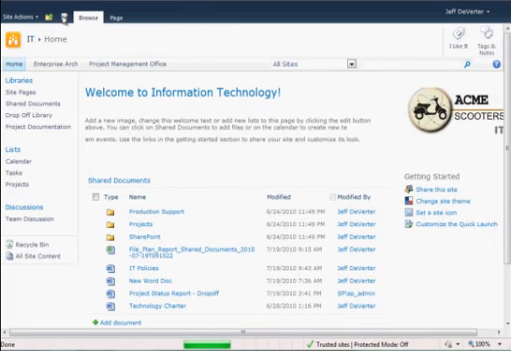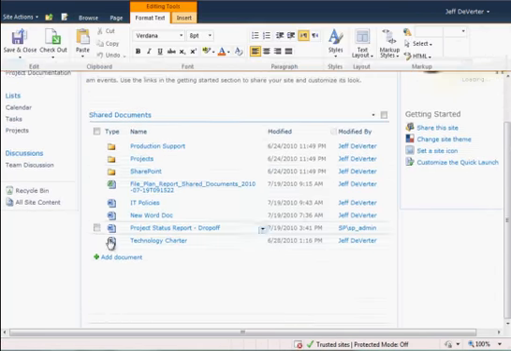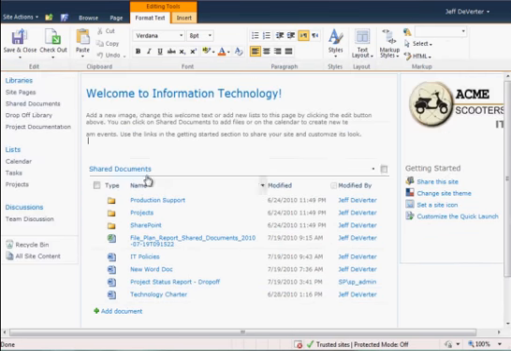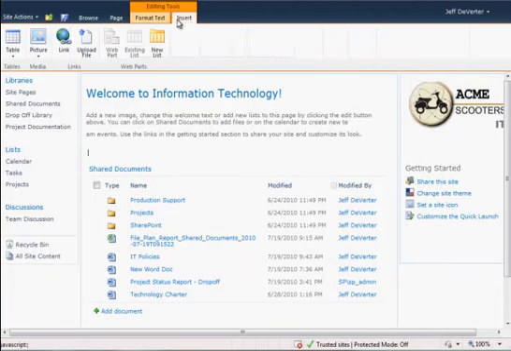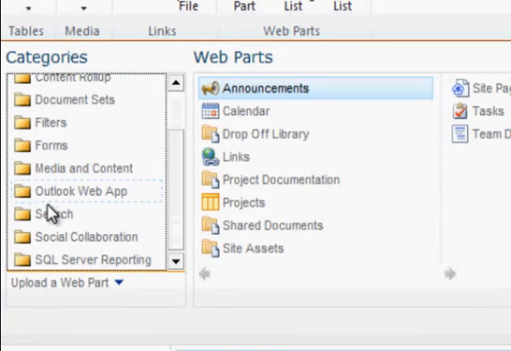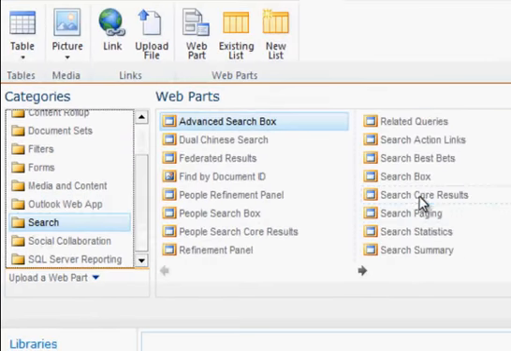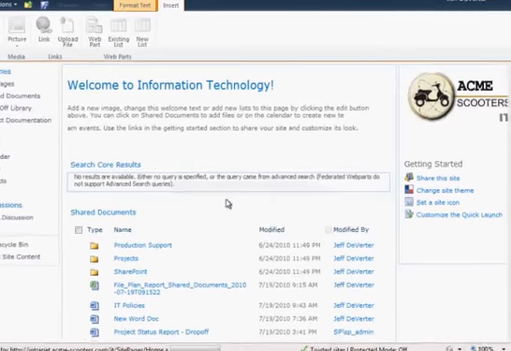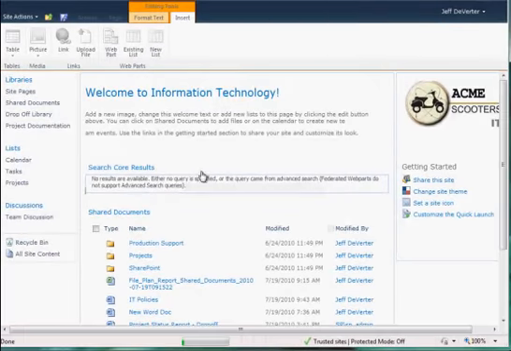And I'm going to put that page into Edit by selecting the Edit icon and choose where I want a new web part to go. And I'm just going to put it right, let's put it up here a little higher on the screen so we'll be able to see it when we get it added. Then I'll just simply choose Insert from the ribbon. I'm going to insert a web part. And that web part is going to be from the category of Search, and it's going to be the Search Core Results. So I select Search Core Results and select Add. That web part is now added to the page, and all I have to do is edit it.